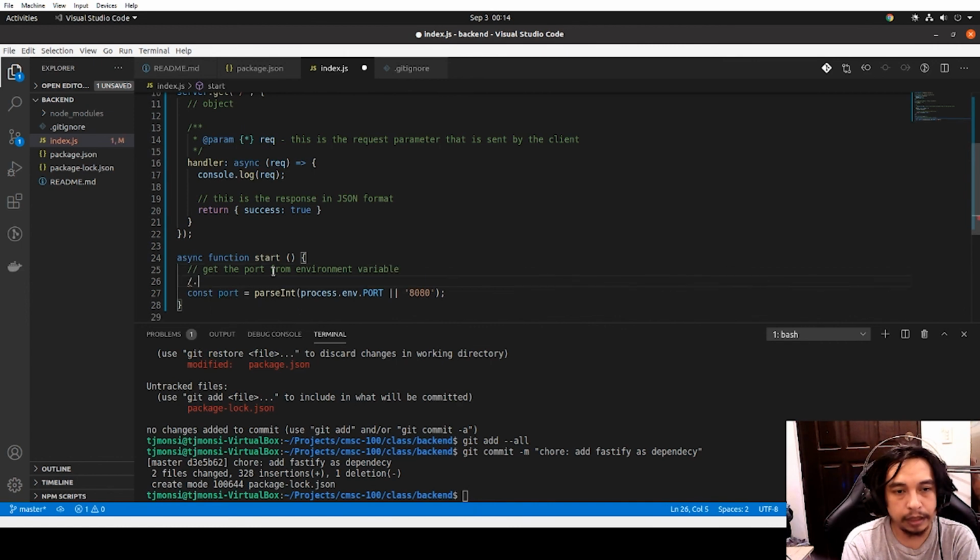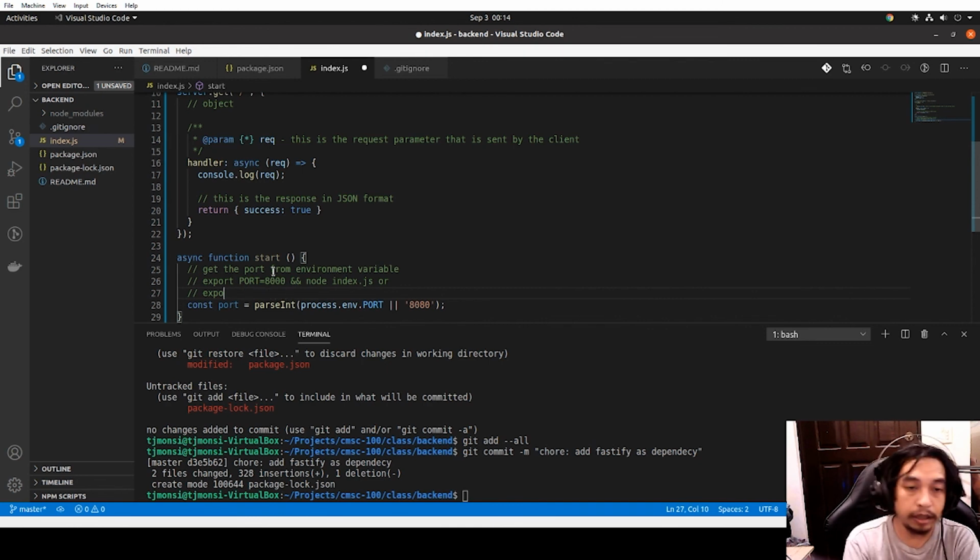variable. That means if I do export port equals 8000 and node index.js, or export port equals 8000, or it's part of the start, then port is equal to 8000, else.